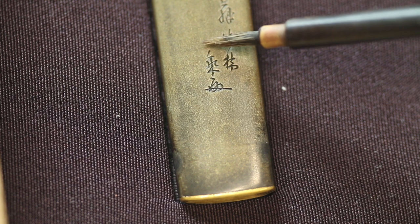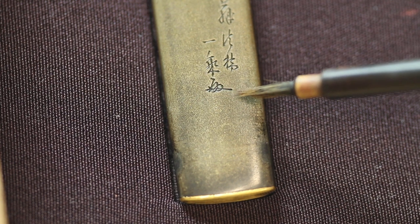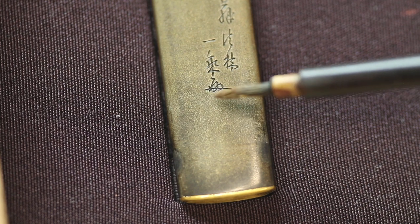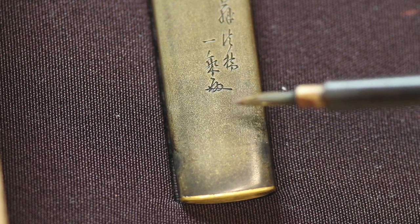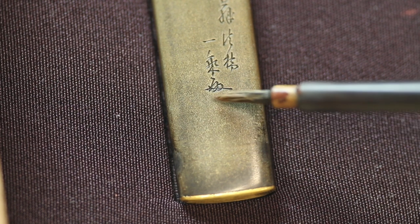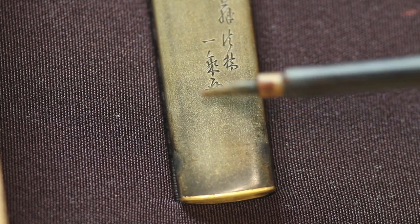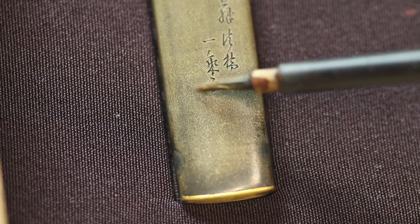This is Ichijo's signature — that's ichi, one — so that's easy to recognise. And this last character is a kao. A kao is a stylised monogram; there are formal rules for designing a kao and each artist has a distinctive one. Within a family, school, or students of a master, the kao is often similar with evolutions over time. When you look at Goto Ichijo's students — he had five main students, known as Ichijo's tigers — the kao have a familial relationship. You can see they have a similar structure with minor variations in the flourish, strokes, and little dots that sometimes form part of the design.